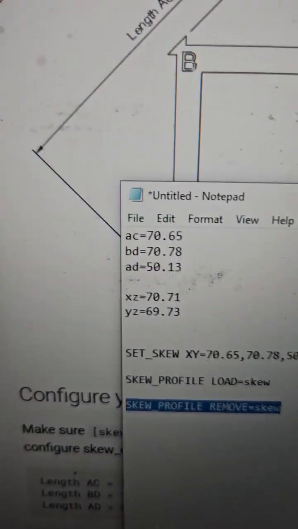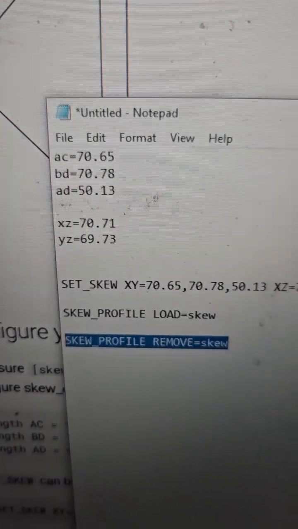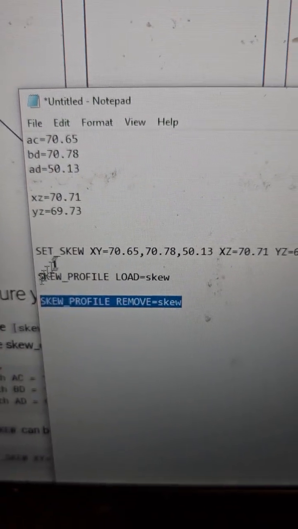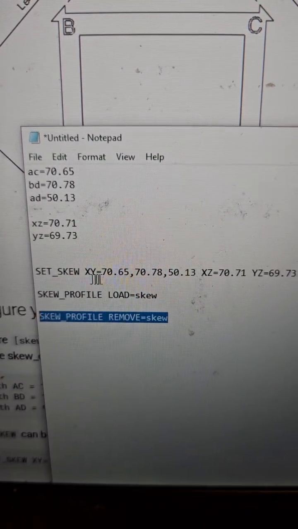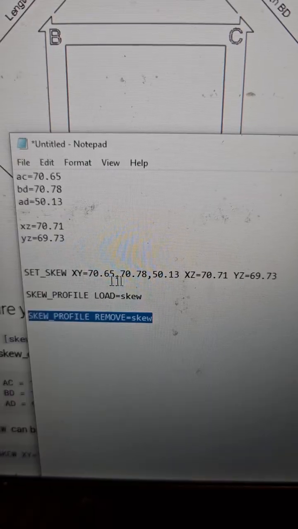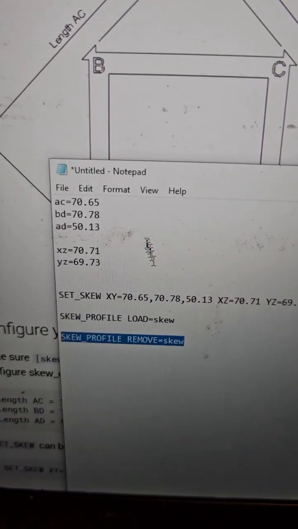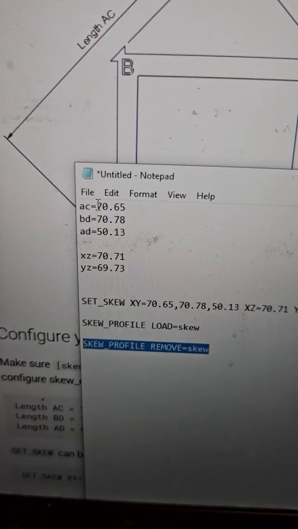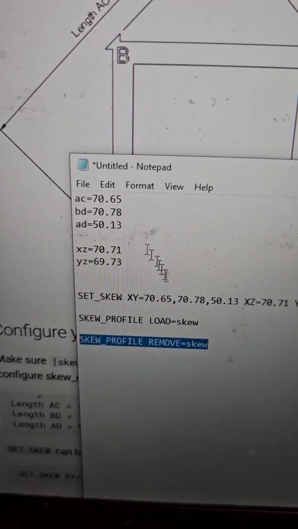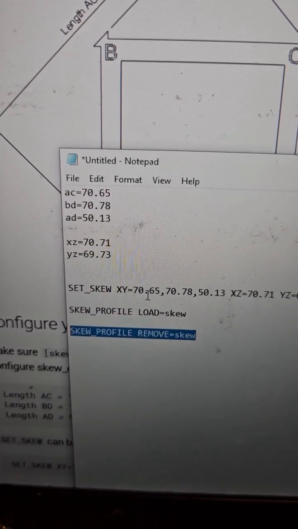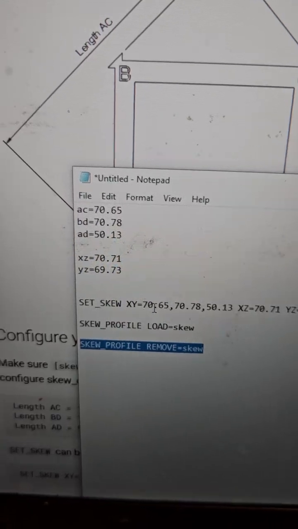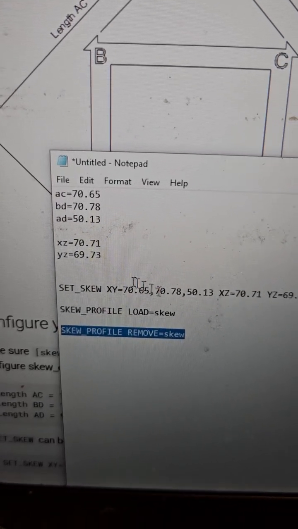I took all those measurements, and then I came up with this command here, SET_SKEW XY equals, then you have 3 things to put in. The first one, which I'm assuming is their X. I don't know what these stand for, but there's 3 entries.